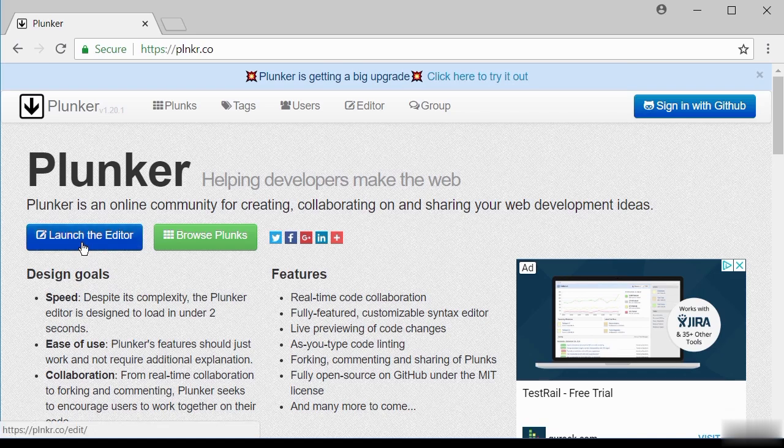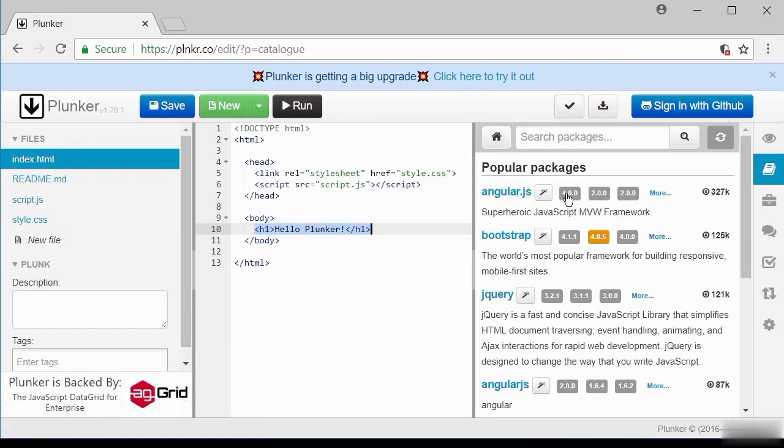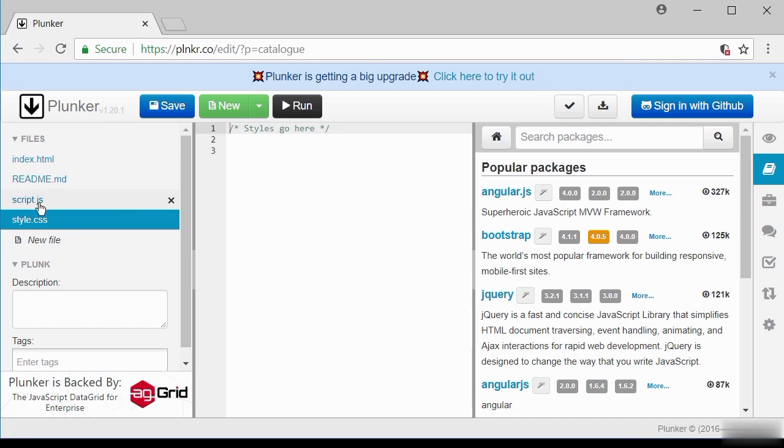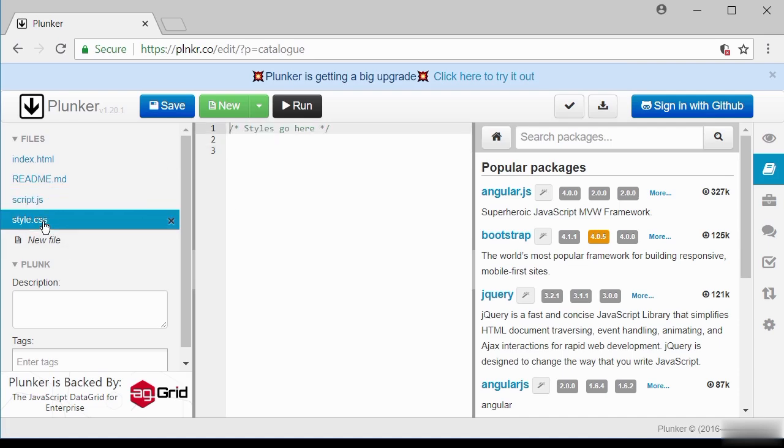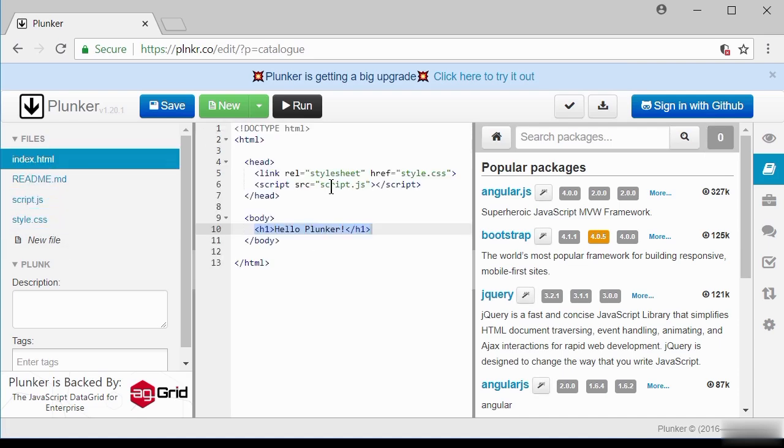There is an option to launch the editor. If you click on that, that gives you this editor here. There's a run button where you can run your code. It tells you here, these are all the files. This is the HTML, this is the JavaScript, the CSS. If I click on this, it gives you the JavaScript. So any JavaScript you have, you can place here. If you've got CSS, you put it in here. HTML goes in there. It already has some sample HTML code for you to work with.